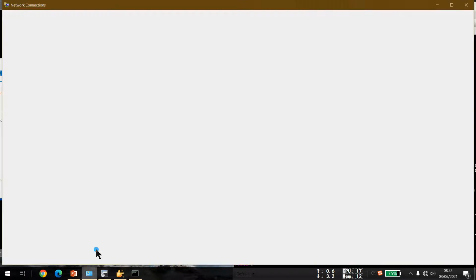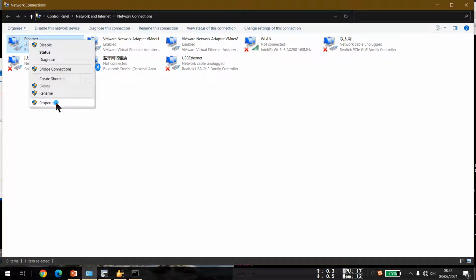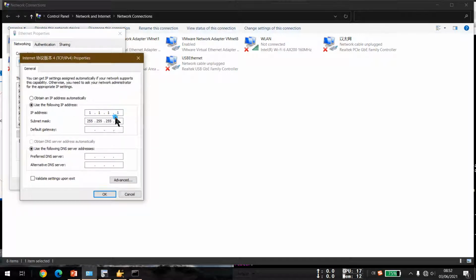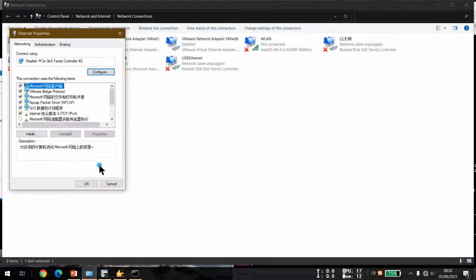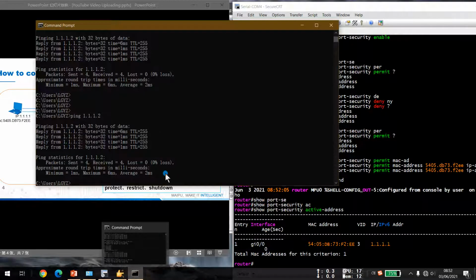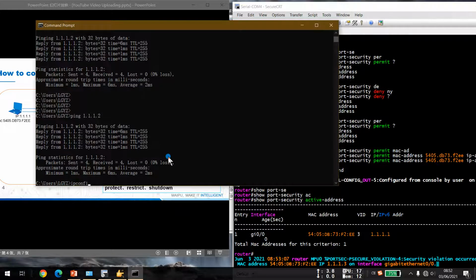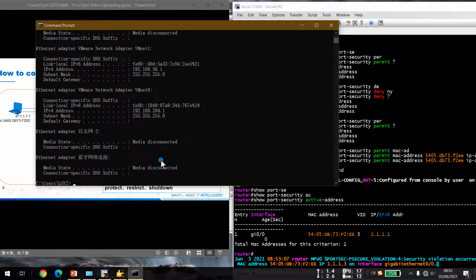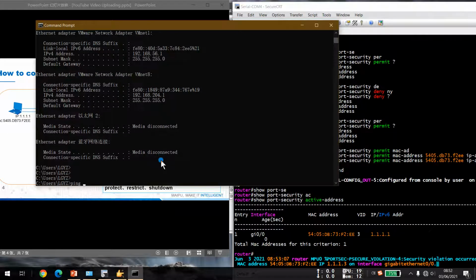Now we change the IP of the laptop. We change it as 1.1.1.3. Okay. Then we use the CMD ipconfig. The IP is 1.1.1.3 and ping 1.1.1.2.